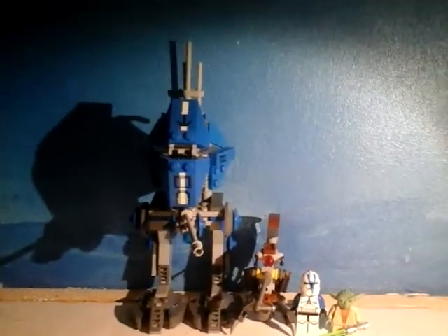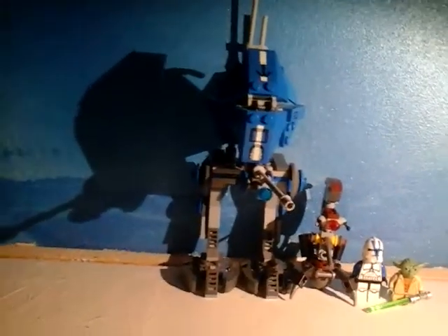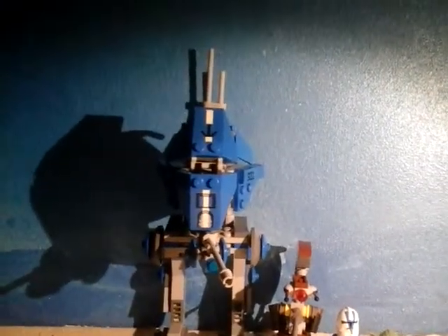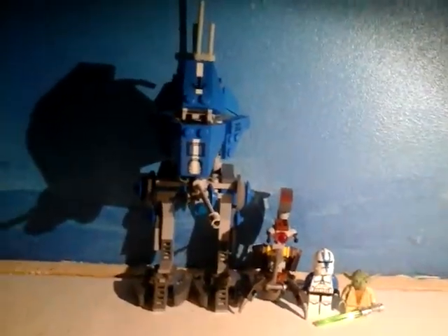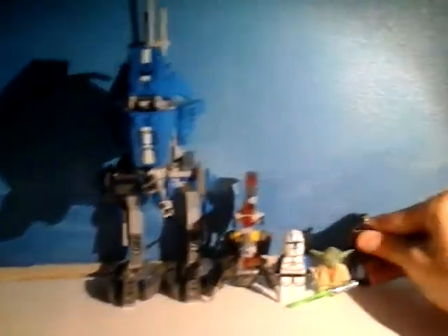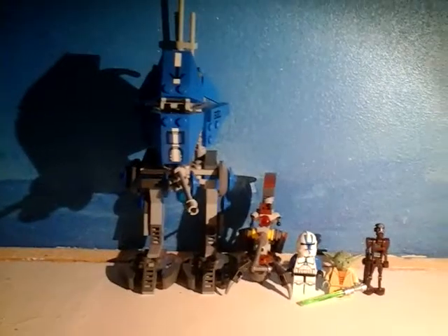This week, normally I put like a poster of which one we're doing. So yeah, we're going to do today the 501st Allegiant Trooper AT-RT — I think it's an AT-RT, but if I got it wrong, I'm so sorry. Without further ado, we are going to get into the figures.